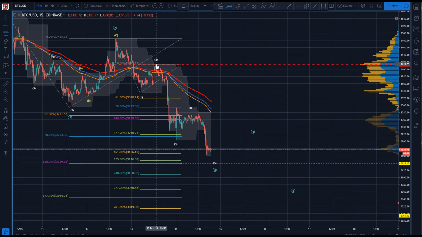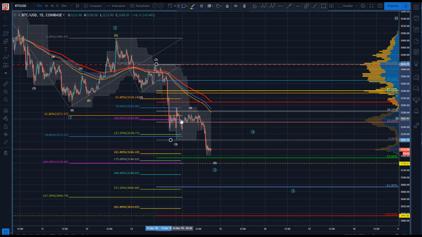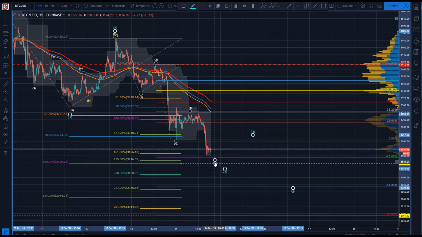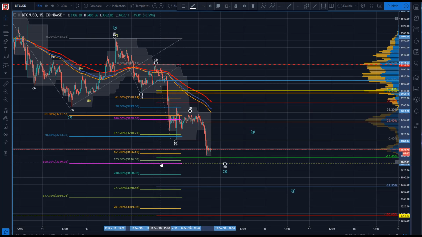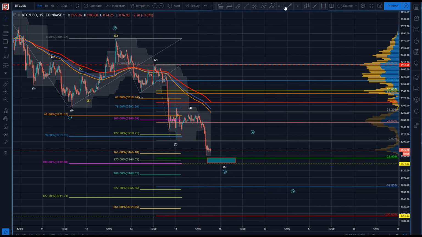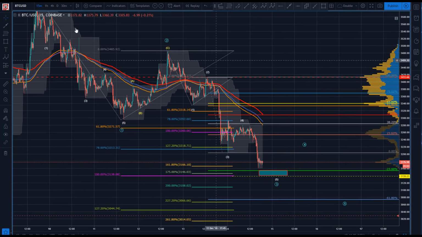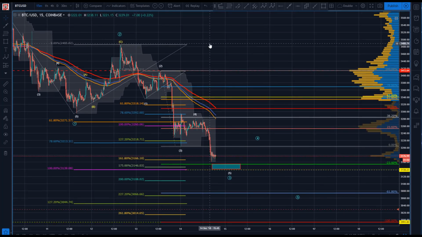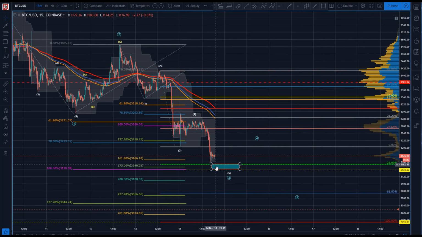The other thing we can do, if that is correctly identified, and here's the 38, we're not quite to it. So note here the little bit of a conundrum: we've got to get through this algo target to get to 100%. So we have a little box here where you'd anticipate at least some sort of a reaction. If we just cut right through it, then we're going down to the lower levels here. So here's the 2618 of this degree, and we know the negative 100 will be very close to the 1618 of the degree that's one higher, right? So of this 1-2. So it's just a function of what's the next reaction here.